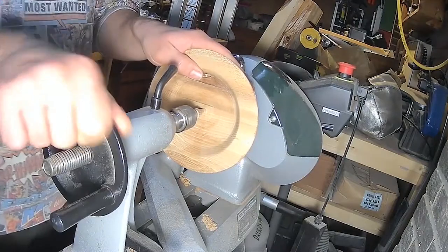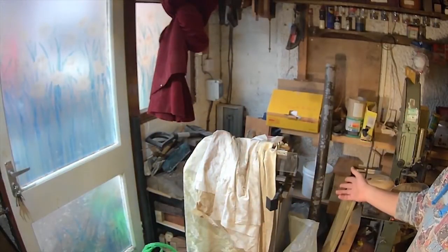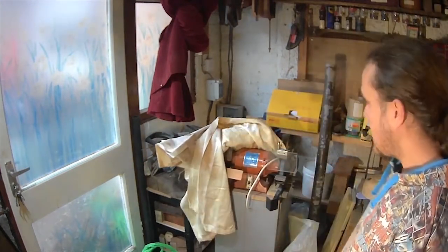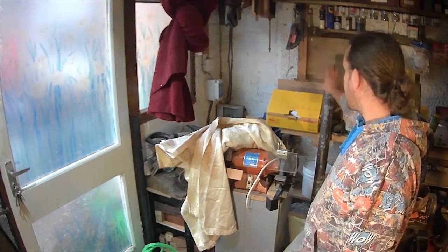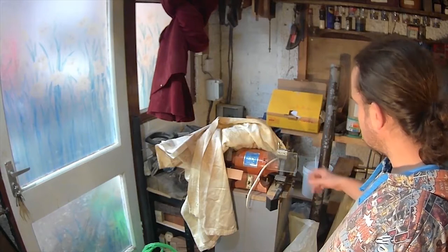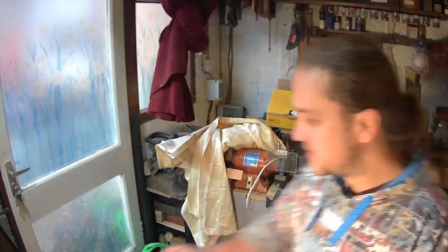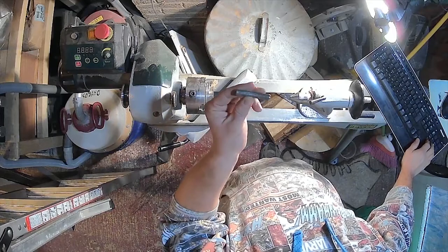First things first — get rid of this. Hopefully I can get it centered again. One thing I can show you: clutter corner is now also clutter corner, but we've got my grinding station there and there's going to be room on the wall for abrasives, although currently abrasives are in this little wheel cabinet. The rest of the sharpening things and a big dip tub at the back here for quenching while sharpening.